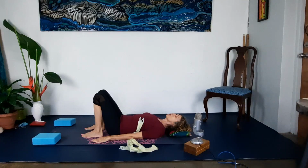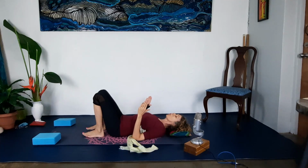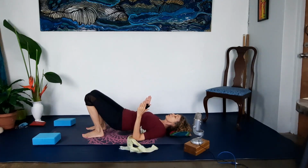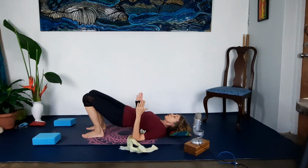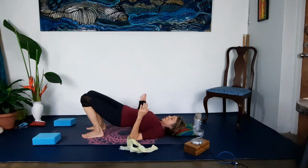If your wrists are in the palm, your hands are giving you a little trouble, you can always go here on your upper arms. All right, so take a breath and we're going to push the floor down away from us as we lift up. So your hips are coming up towards the ceiling. Draw those knees down out there and drop that chin down towards that chest.